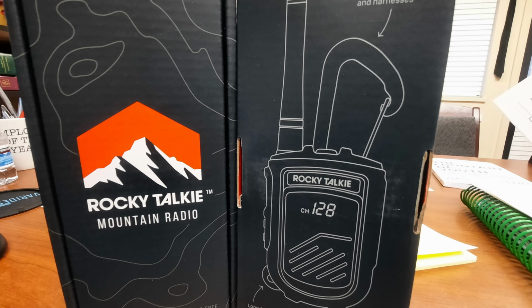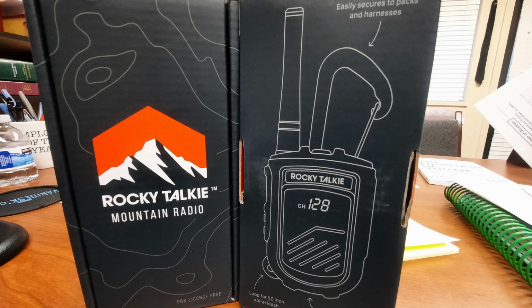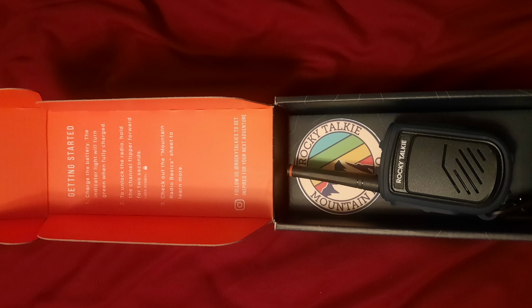Before I get into the specs on the Rocky Talkie mountain radio, I just want to talk about my user experience right out of the box. One of the things that really impressed me was that as a non-radio, non-walkie-talkie guy, I was able to take this out of the box, turn it on, and use it immediately. There is literally no setup whatsoever. If you have any idea how walkie-talkies work, I don't think you're going to have any trouble using this device.